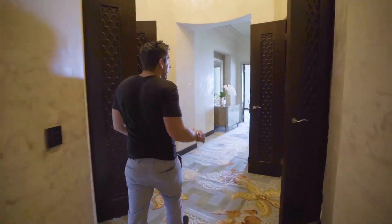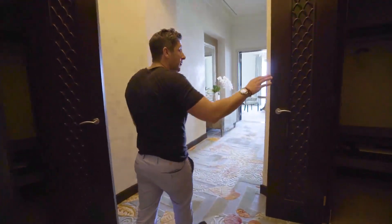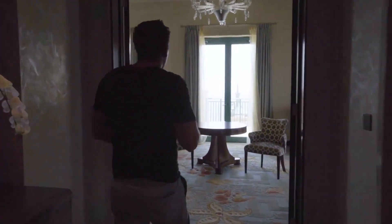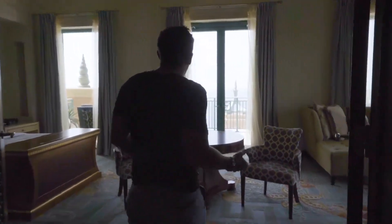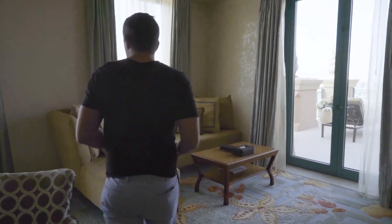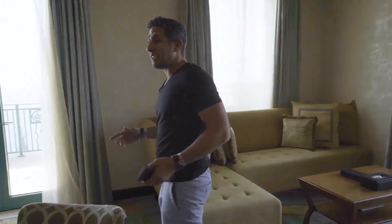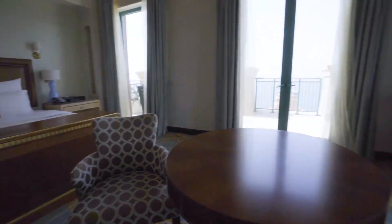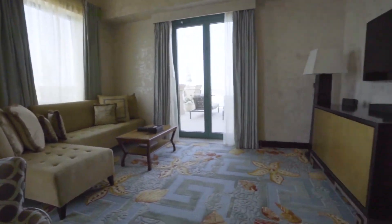You have your own balconies, butlers, walk-in closets, powder rooms. It's really beautiful — allows you to go outside, eat your breakfast, call the butler for a drink, some orange juice or a coffee, whatever you end up wanting. You can see here it's very spacious, wonderful finishes. There's no way you're going to ever run out of space here.